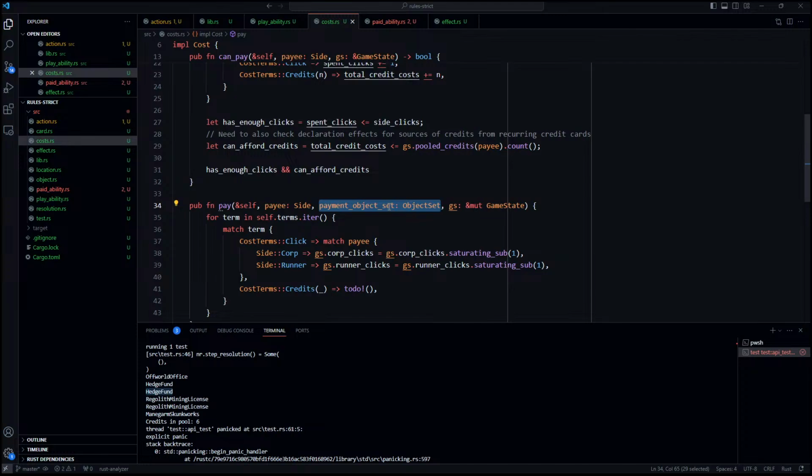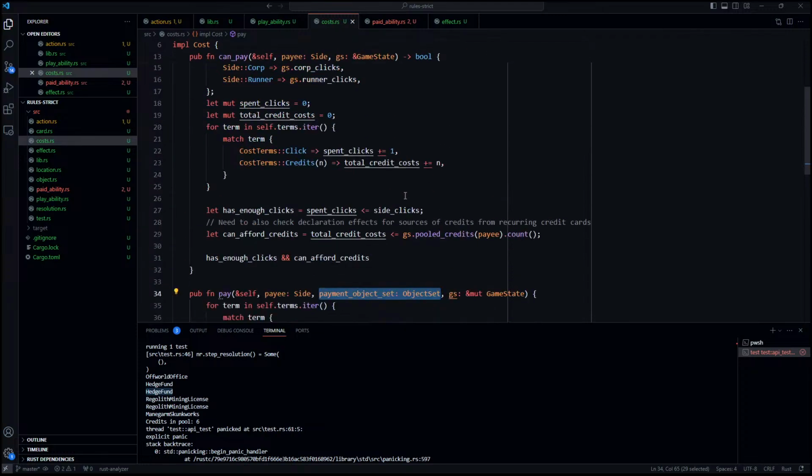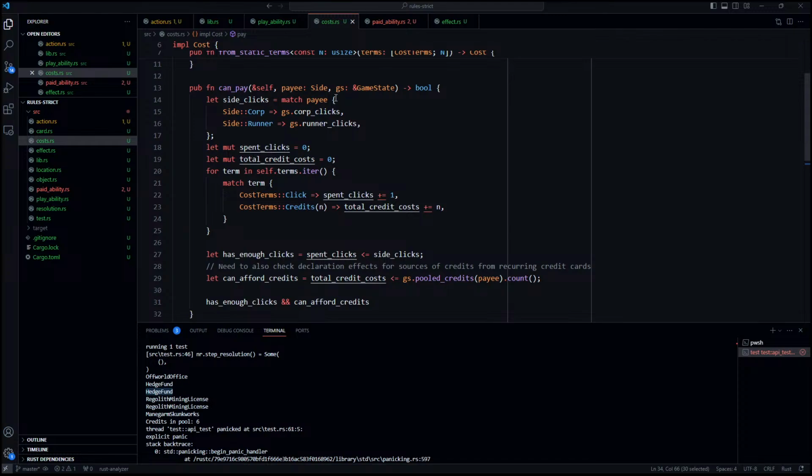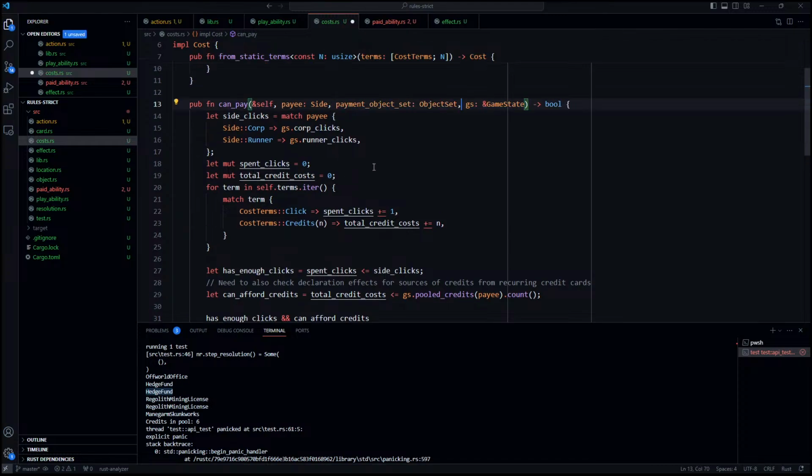That doesn't feel right. Can pay needs to be called with a specific object set that it's allowed to look through to see if those are legal targets for payment. Yeah, so you pass it the set of objects that you're willing to lose. And each object set can pay for a single thing, such as credits. Yes.